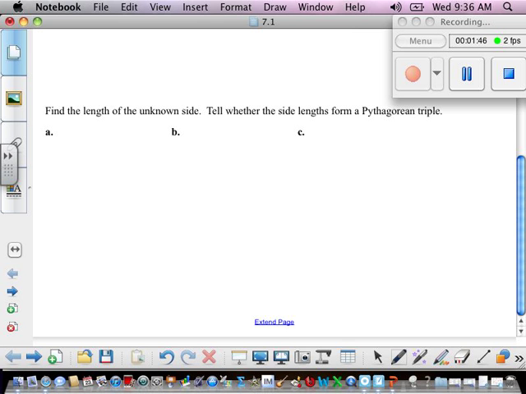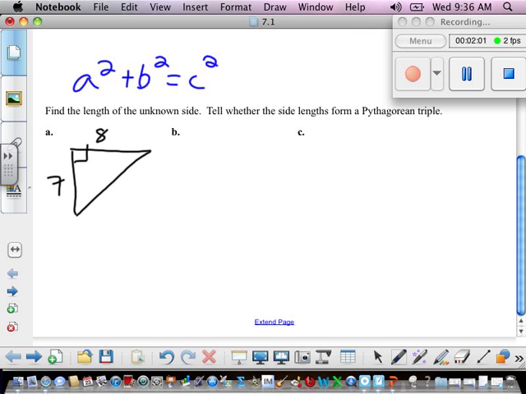Okay, let's look at A. Most important part: I know all of these things are going to be a squared plus b squared equals c squared. Here's my question. Does it matter which leg is A and which one's B? No. What is the only part that matters? Which one you label C. C is always what? The hypotenuse. How do you know where the hypotenuse is? It's always across from what angle? Your largest angle, which is always 90 degrees, because you cannot do the Pythagorean theorem with a non-right triangle. So, this side right here, that's it.